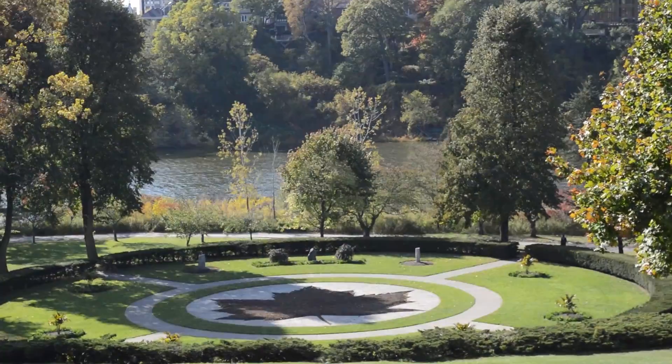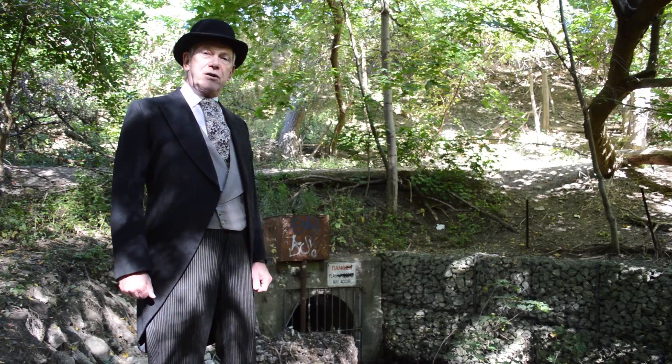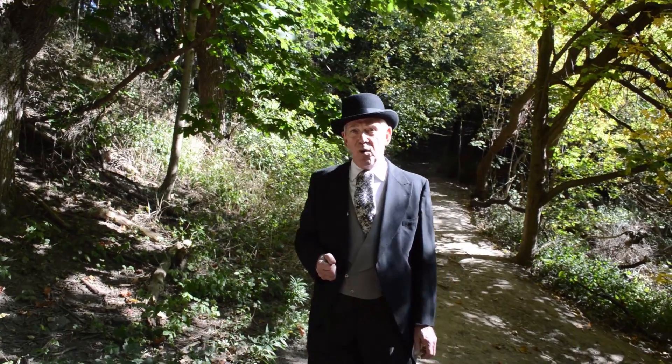The water runs under Annette Street through Ravina Park and down Clendenin into High Park. It will eventually empty into Grenadier Pond and that water drains into Lake Ontario. On the other side of this embankment, Robert Kennedy had a hunting estate — he hunted rabbits and had trout ponds. They call Wendigo Creek and Spring Creek the Lost Rivers of the Junction, but in fact they're not lost — they're hidden.